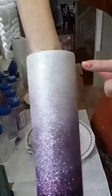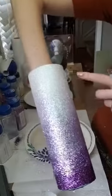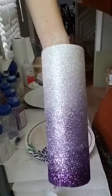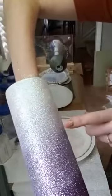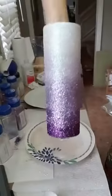And if you can see, I told you I used Limelight because it picks up the other colors that you pair it with. It's an iridescent glitter, so you definitely want that base underneath it. But I don't even know if you can see. By itself, it has a little bit of a pink tone to it. It's a white glitter, but with a pink undertone. And next to this, it's even picking up some hues of purple. So, love those colors. That's it for this live, guys.